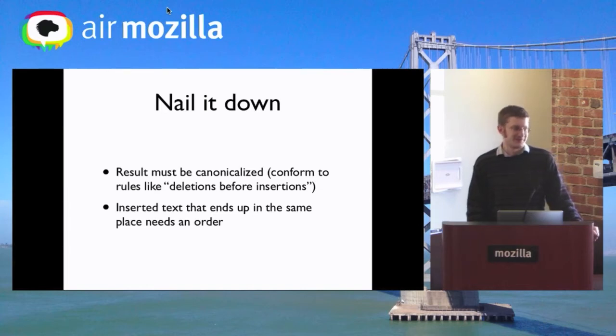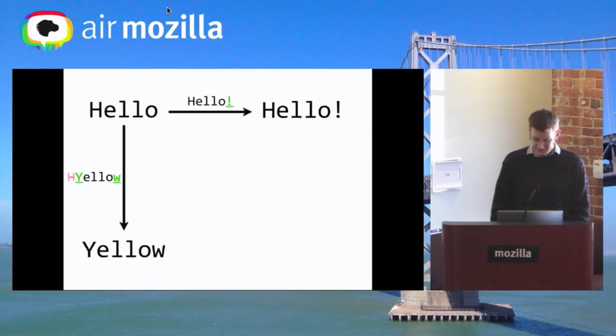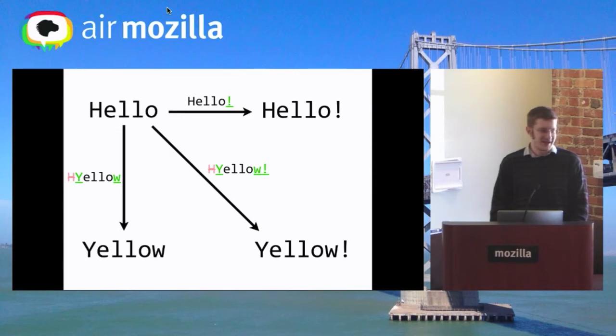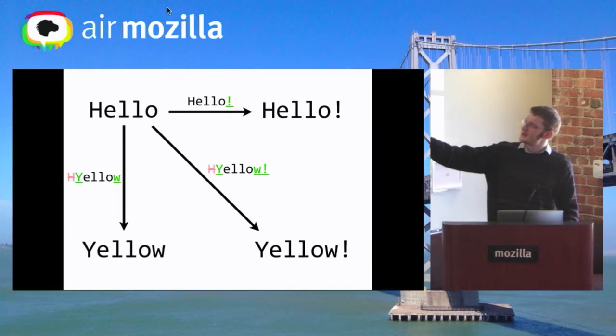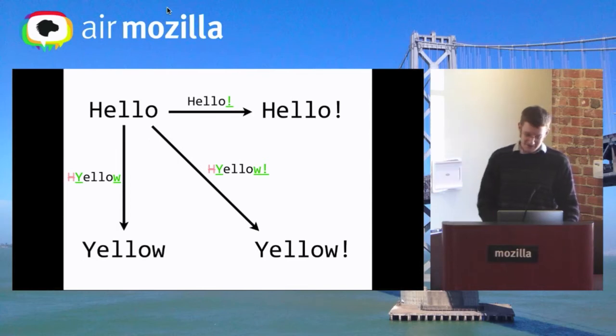So the way you decide how to order those inserts is basically they're anchored by the position they were inserted into the original document. And if two people literally started typing at exactly the same place, then there's a tiebreaker. If you have editor A and editor B, editor A wins and their text comes first. That introduces some kind of symmetry breaking into the algorithm, but it's necessary. So if you implement that, you can basically take those two arrows, the top one and the left one, as input, and generate this diagonal arrow as output.